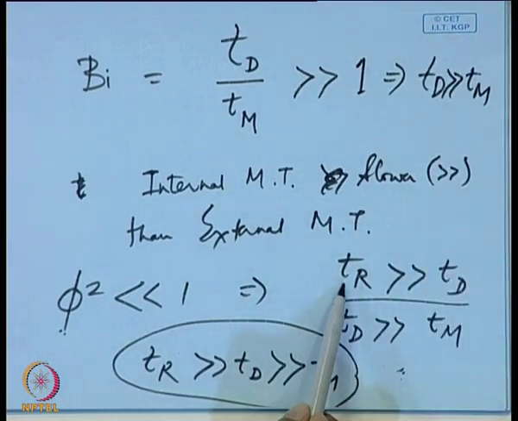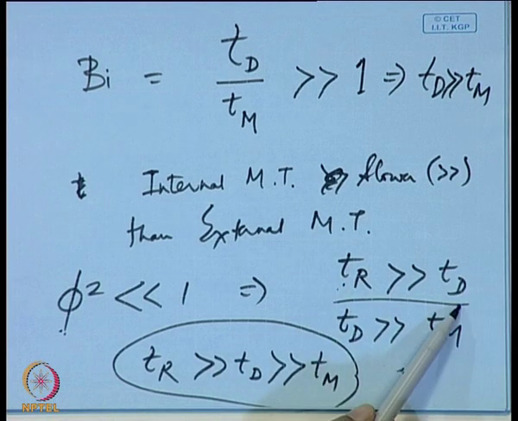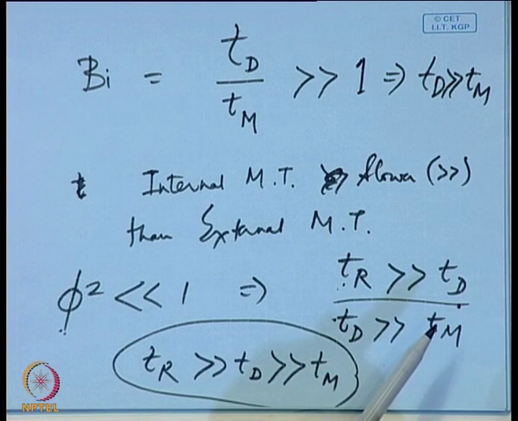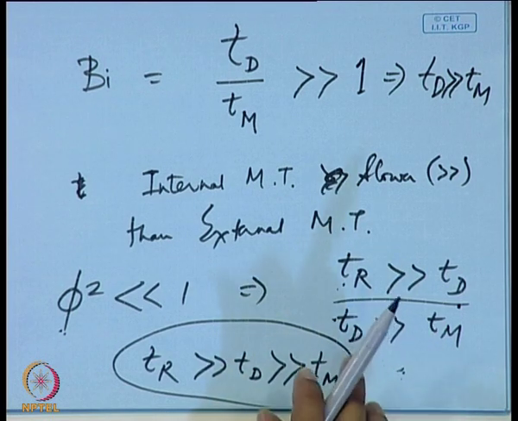So, it is not enough to say that the reaction is much slower than diffusion, internal diffusion. You have to also show that reaction is also much slower than external diffusion, okay. So, which means that the reaction has to be the rate limiting step. So, this is something that you need to understand, that when we had 2 processes in the system, it was enough to show that one of the processes is slower than the other in order to call it a reaction limited or a mass transfer limited.